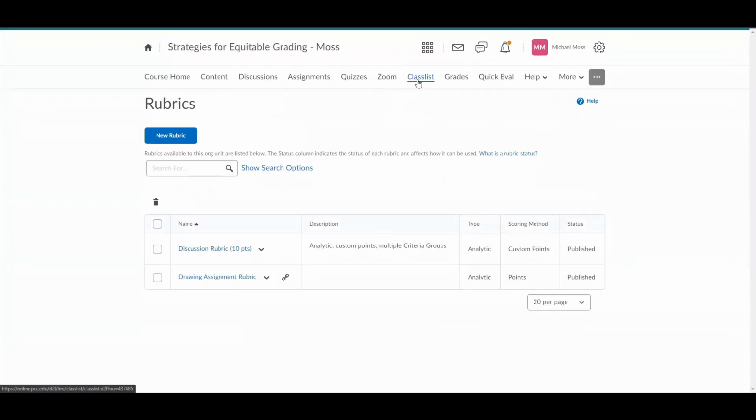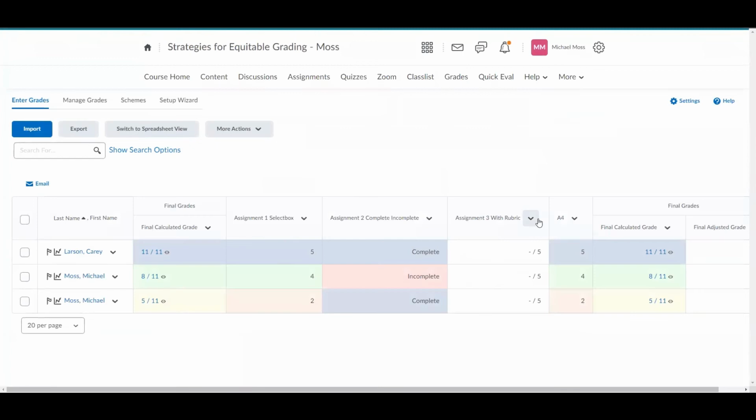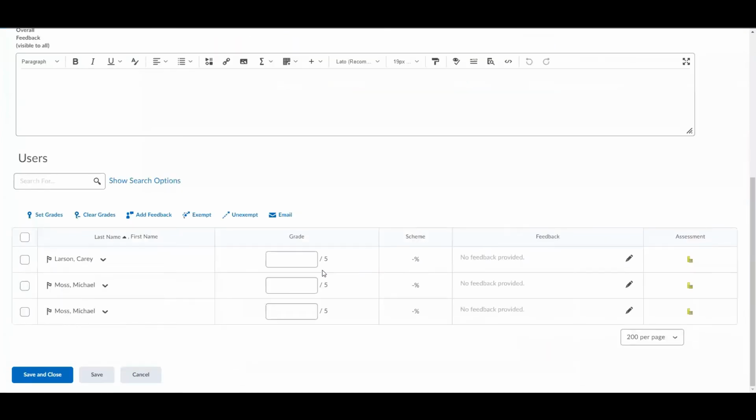And so if I want to grade a student, then I can go to the grade book, enter grades, and then I can actually assess them. Obviously, this isn't the normal way that you would grade it. You'd want to go to the assignment view, but we're just going to go ahead and fill this out here.